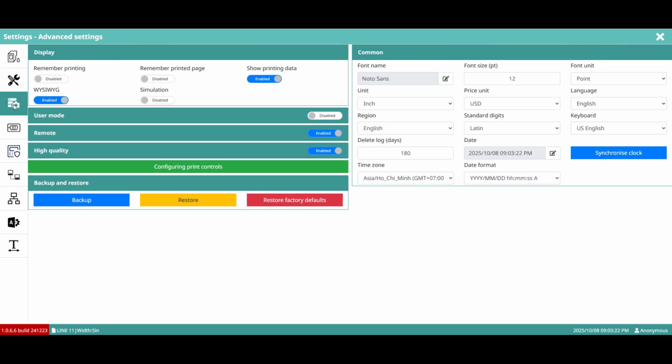Our next set of settings. Really the only thing you're going to change ever in this area is possibly your date on daylight savings time. You see where it says date there. But everything else is going to remain the same. You can change your font, your language, the type of keyboard, some different regions and stuff in there. But most of this you're never ever going to change except possibly that date. And if you need to change that date, just click over onto the right of that and change the date and the time.